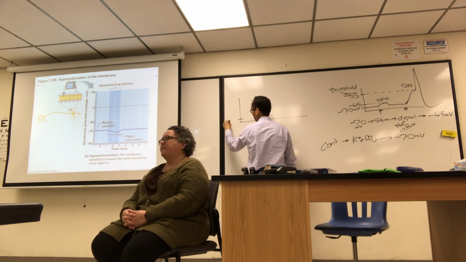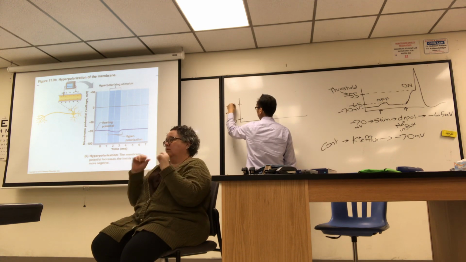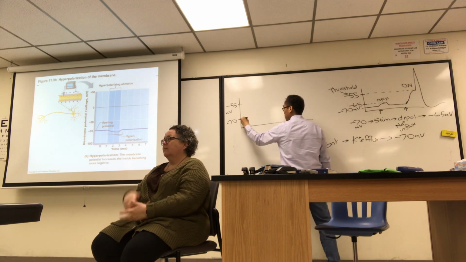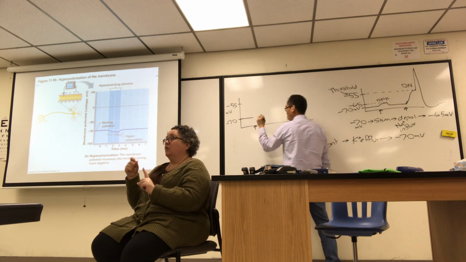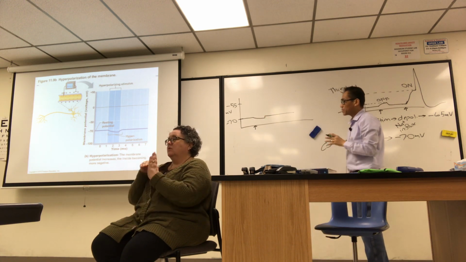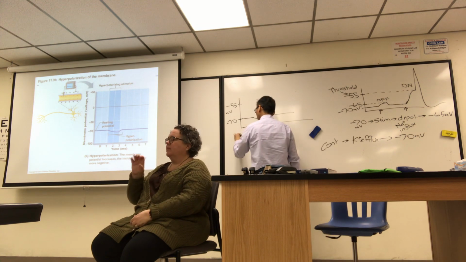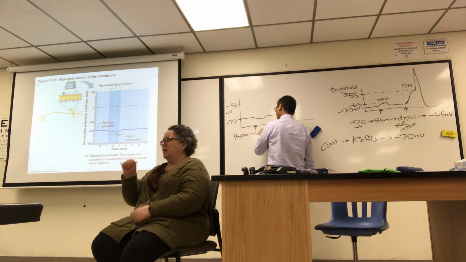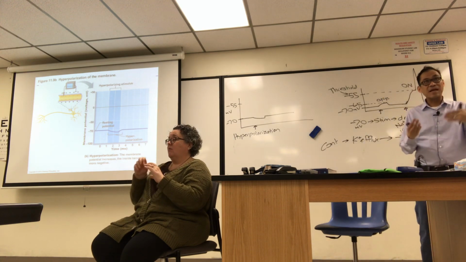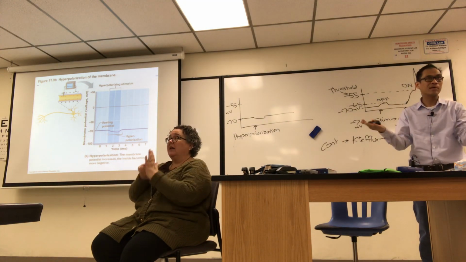So here's our -70. All units are millivolts. Here's our threshold potential, -55. We're going along at rest. And you stimulate here, and you open channels in a way where you actually go like that. Okay. Any stimulus that takes you further away from threshold is, well, it's a hyperpolarization. That's what we call it. When the cell is polarized in the condition of rest, it's -70. It's way more negative on the inside than the outside. If you make the inside of a cell even more negative, it's like hyperpolarized, right?